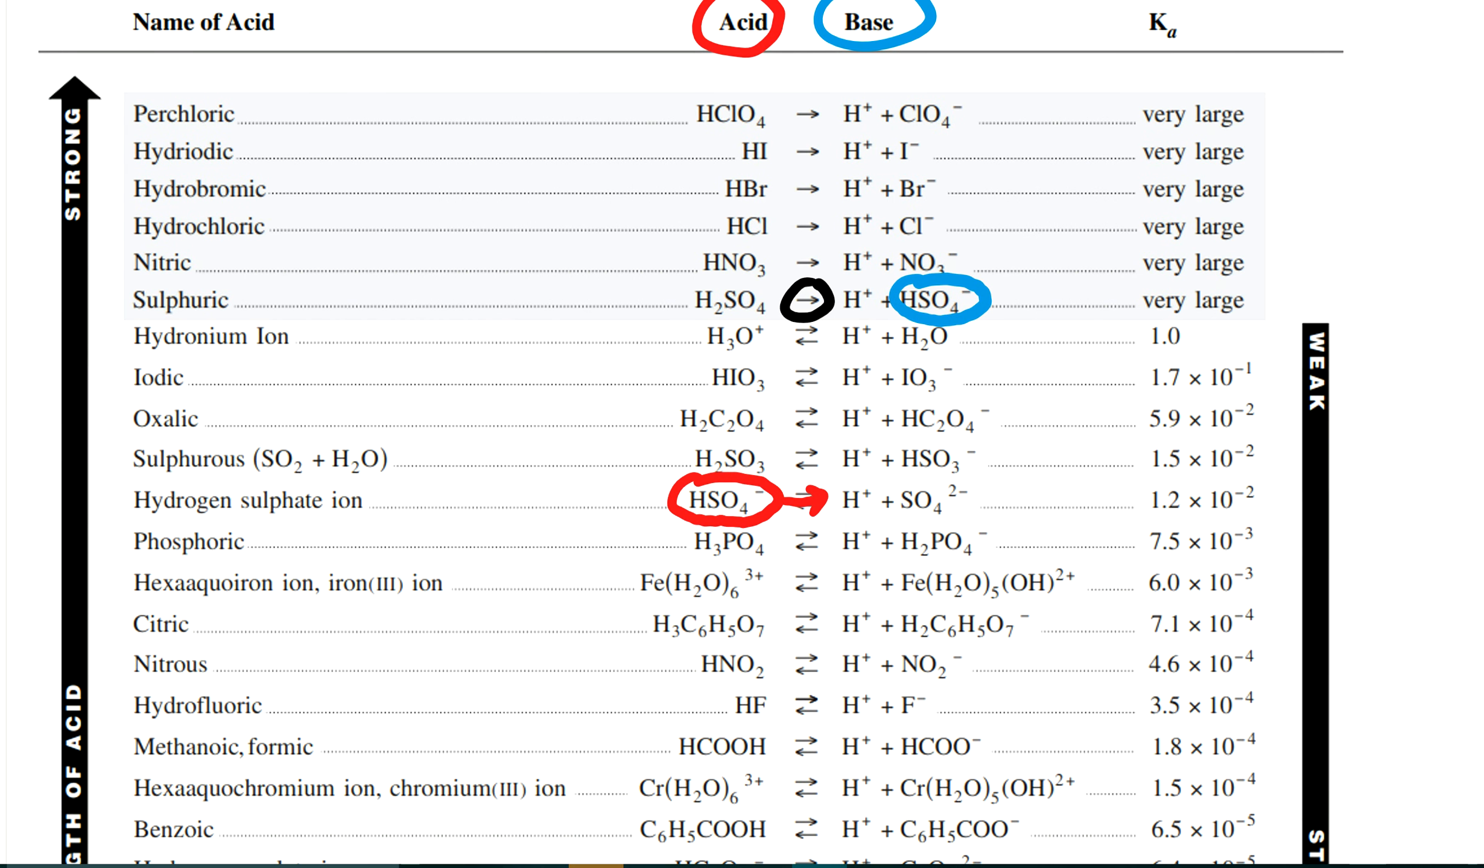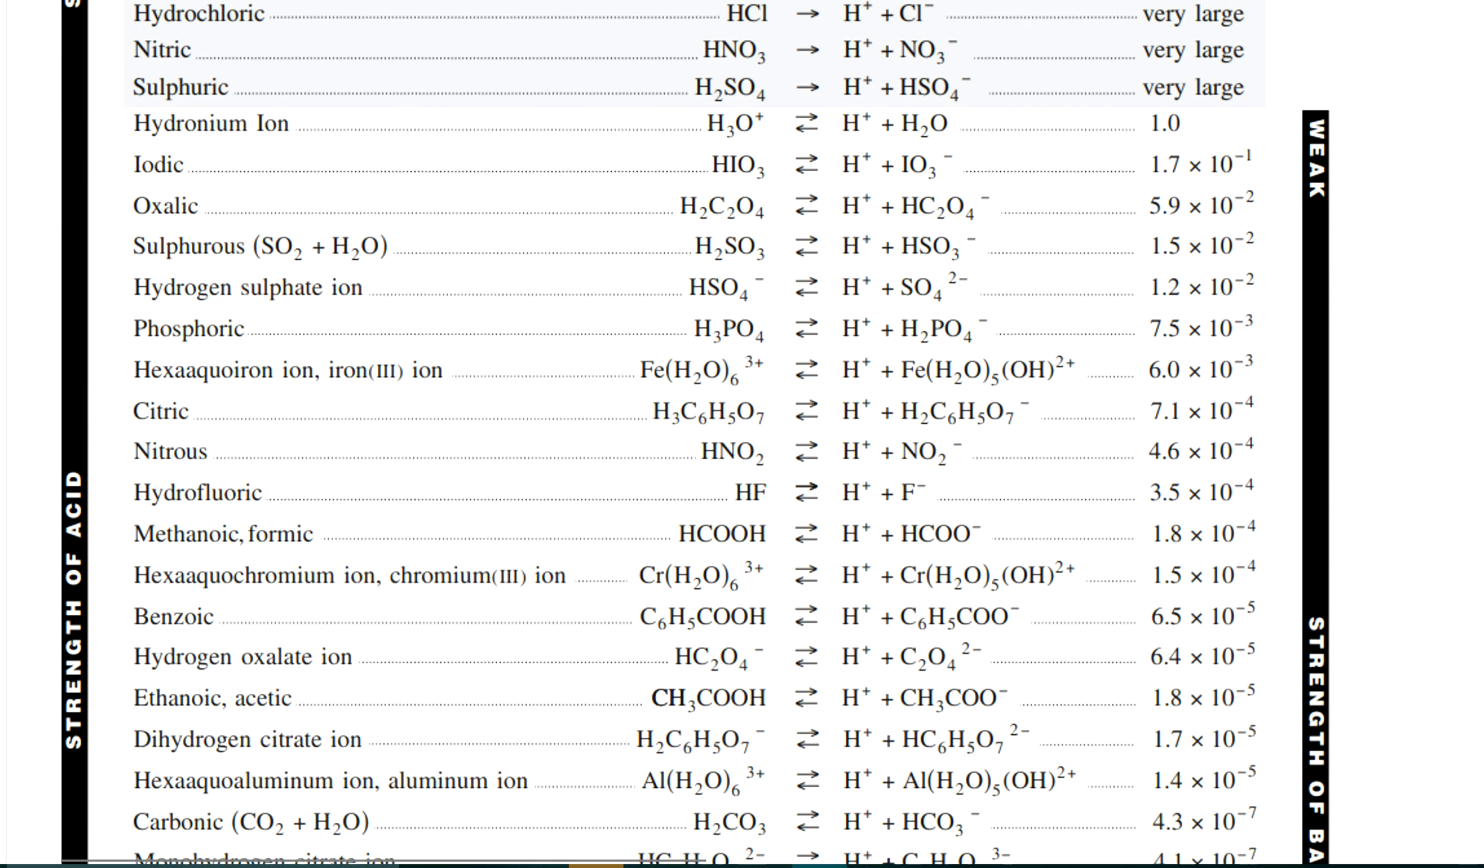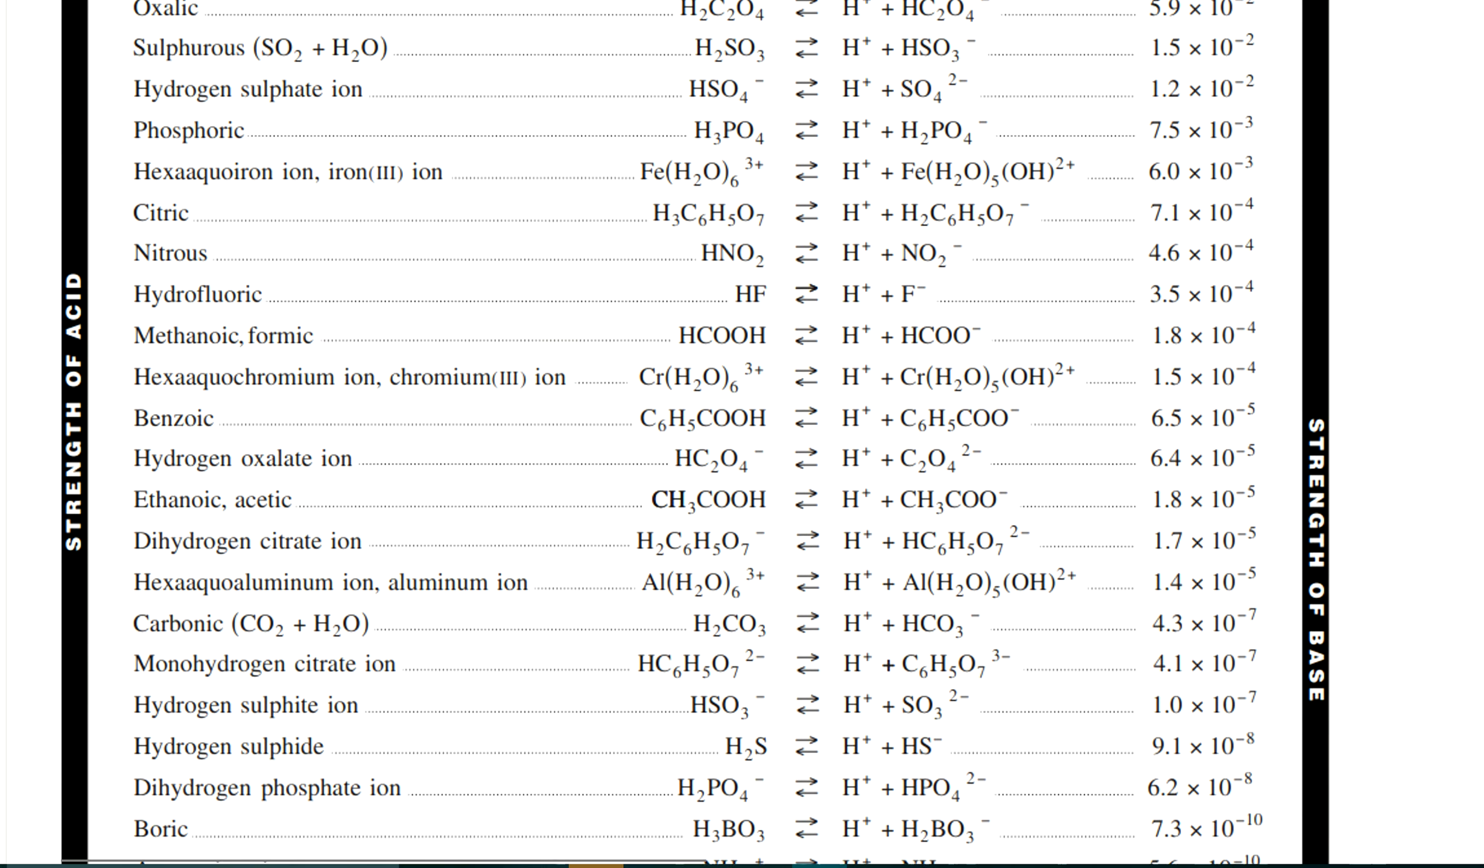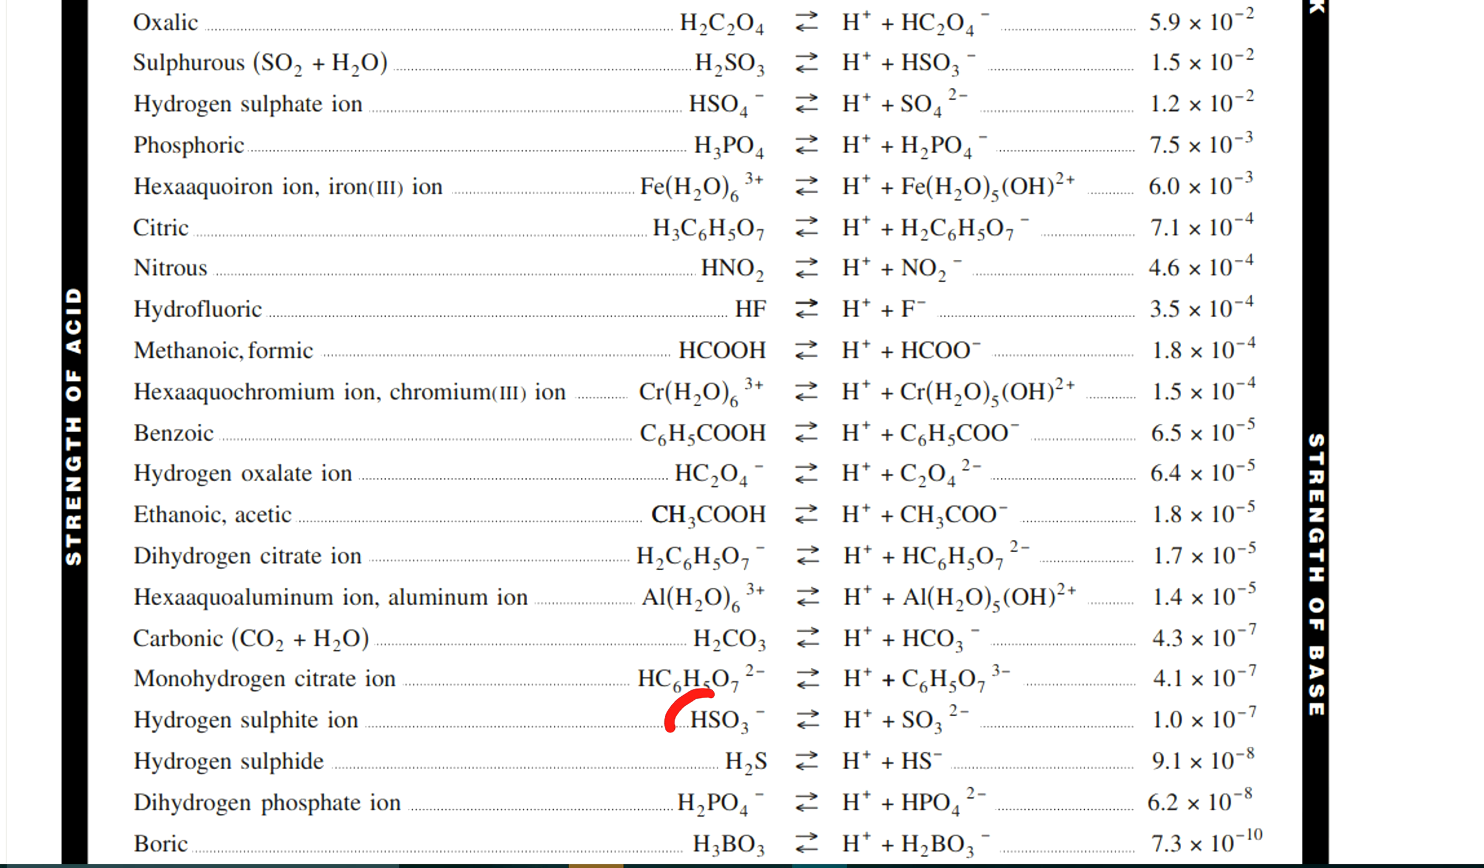I'm going to erase these two choices here, and I'm going to go on the hunt for HSO3-, so going down my list. So HSO3- is here under the acid column, so there it is acting as an acid. It seems to be able to do that okay. And if I go a little bit higher up, quite a bit higher up, HSO3- is here. And there it is able to act as a base, with equilibrium arrows there.